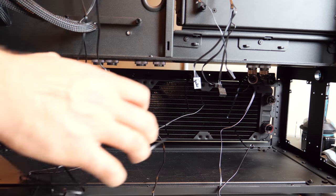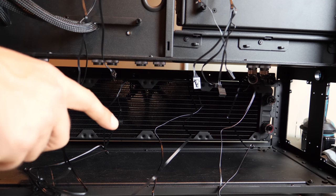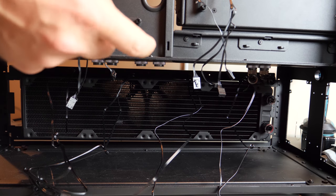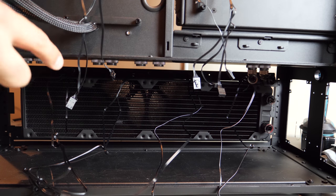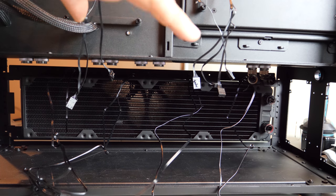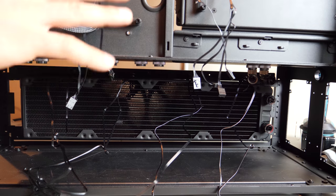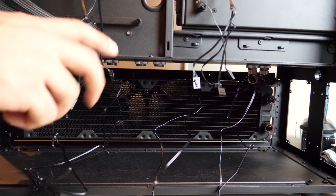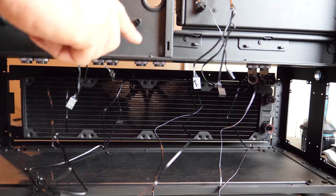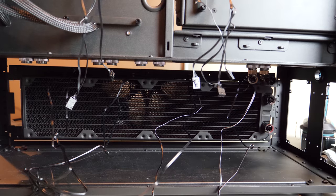So despite all these fan wires being in the way, it's time to plumb up this bottom section here, and then we're going to move on to doing the hardline runs up top. But once we get everything connected, we can turn our focus to the main chamber, because the soft tubing runs down here aren't really all that interesting. There's not very much to them, and they're not going to be all that pretty. So let me just get this done, and then we'll go back up there and make everything look nice.